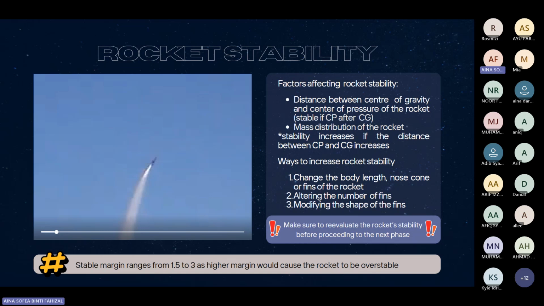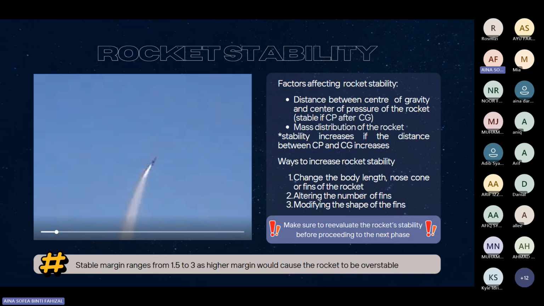So ways for you to increase the rocket stability is basically to play around and change the body length of the rocket. You can also change the length of the nose cone or fins, meaning that you can change the number of fins, shape of fins, the length of the fins itself, and you can play around with the diameter of the nose cone, and maybe change the shape of the nose cone itself.